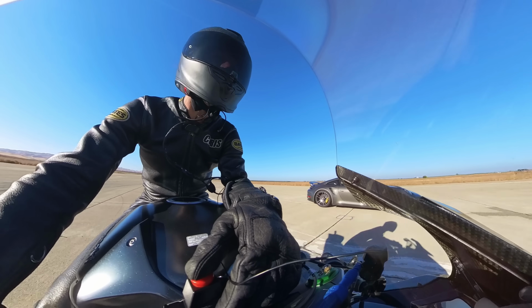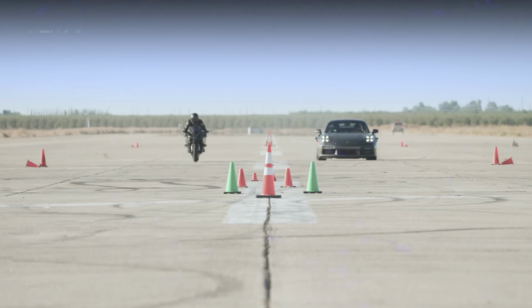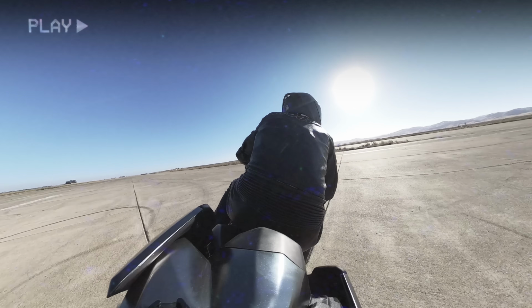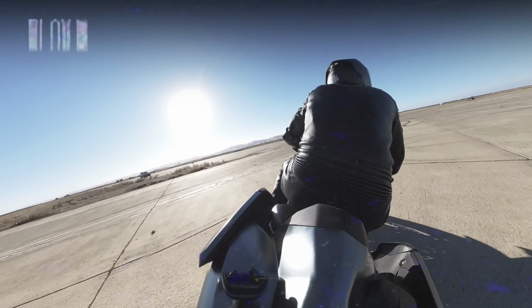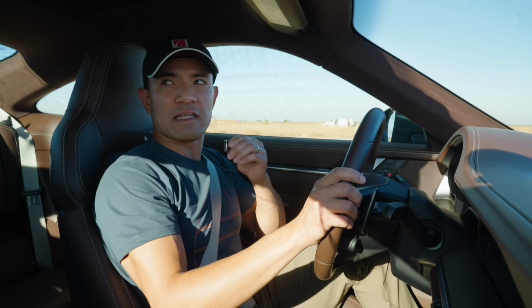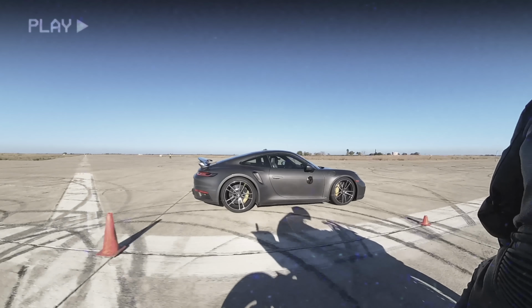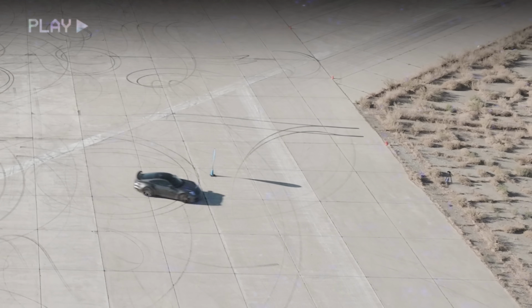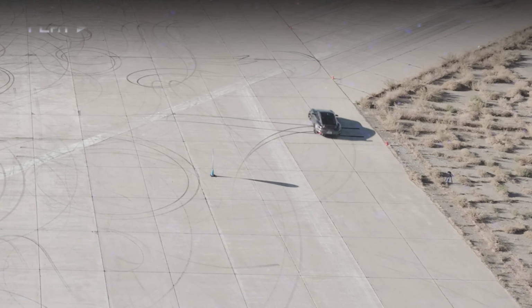Yeah, may or may not have had a little too much power that fast. I could not get stopped. I was literally skidding front and back tires. I'm like, man, any more, we're gonna pancake this bad boy. I mean, dude, you left everything on the line. I braked a little late too. I was getting a little bit squirrely, but I have 4 tires to help me stop, and you only have 2. Well, really, one that's doing all the work.